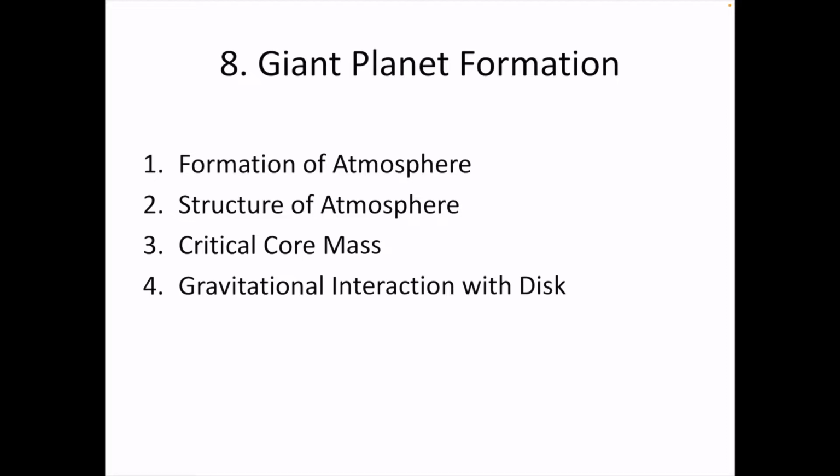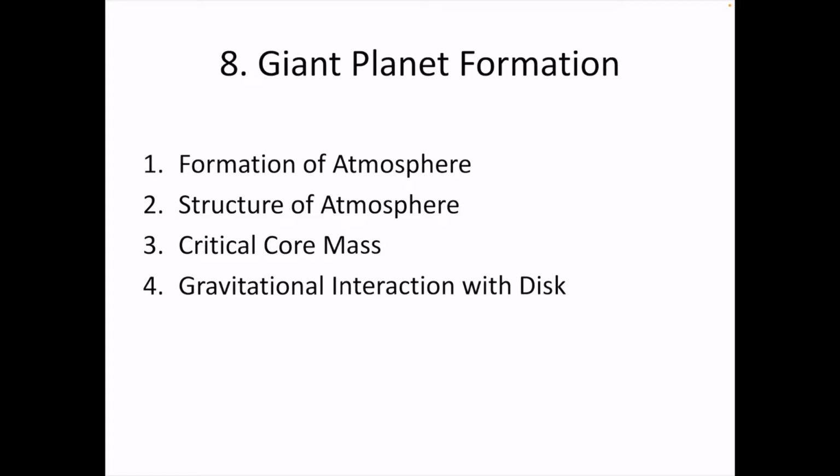We will study the formation of atmosphere in the first section. In the second section, we study the structure of atmospheres. The mass of the atmosphere increases with the mass of a protoplanet, which will be called a core of a planet. When the gravity of gas exceeds the pressure, gas flows into the atmosphere, forming a gas giant planet. We consider the critical core mass to start gas accretion onto the protoplanet.